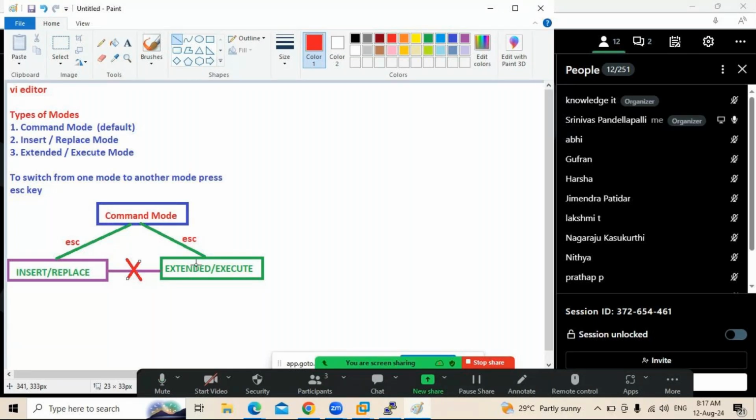When we are in extended mode and want to go to insert mode, again switch to command mode, then come to insert mode. So every time you have to go to command mode, and the default is also command mode. So this is about the VI editor.